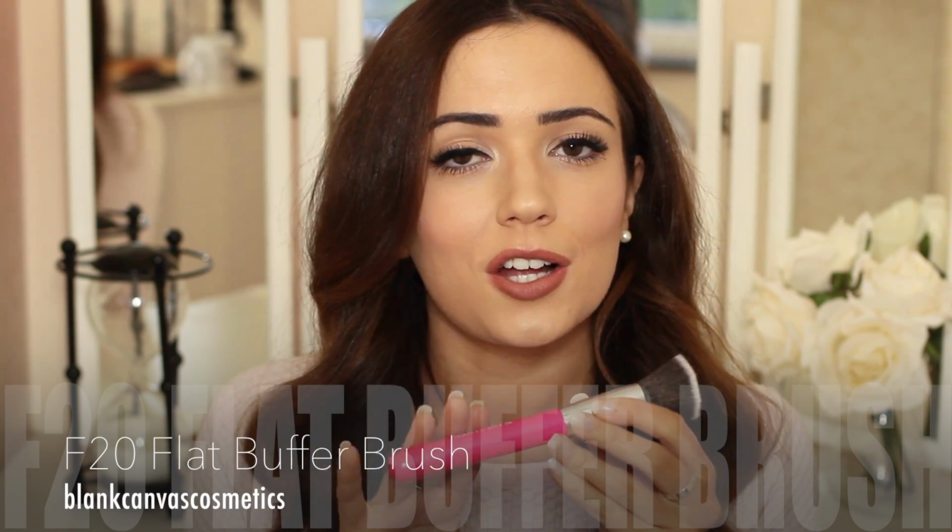Now for everybody else in the entire planet, I would recommend this brush. This brush applies your foundation, sets your makeup, applies your contour, your highlighter, your blush, your bronzer, everything. It's a multi-purpose brush, which is why I love it so much. Drier skin types can use this provided you use the right technique. You want to use a stippling motion when you have dry skin, not a swirling motion.